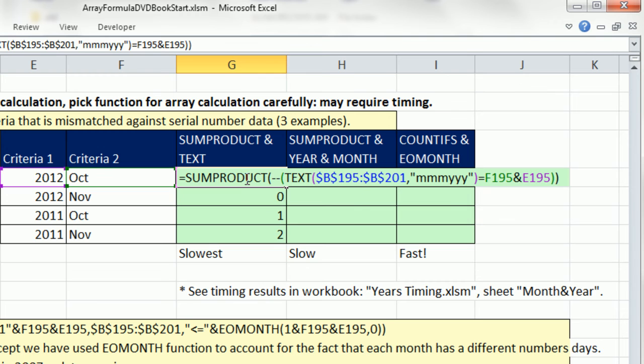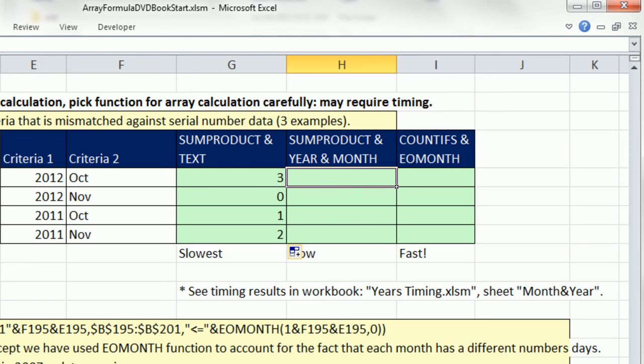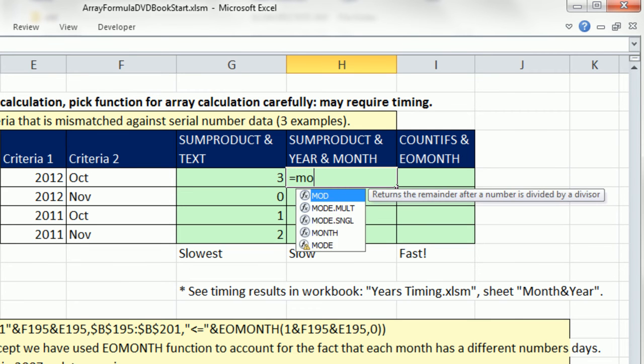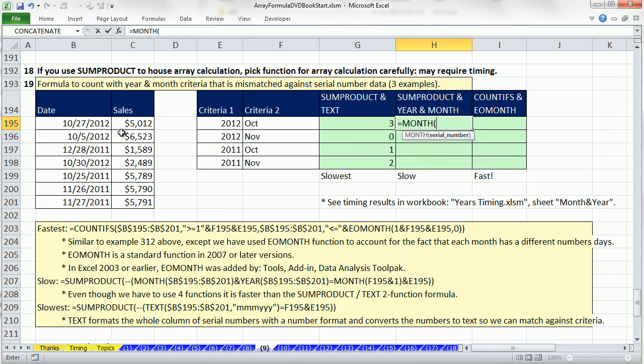Now, this is a single function inside of SUMPRODUCT. This next example is going to be 4 different functions all doing something similar, but it turns out that it's a lot faster calculating. So you just never know. All right, I'm going to start with equals MONTH. And I'm going to highlight this whole column here. Now, month just tells you a number. So I'm going to highlight this and hit the F9. It just gives you the number, right? Control Z. I'm going to join that to year.